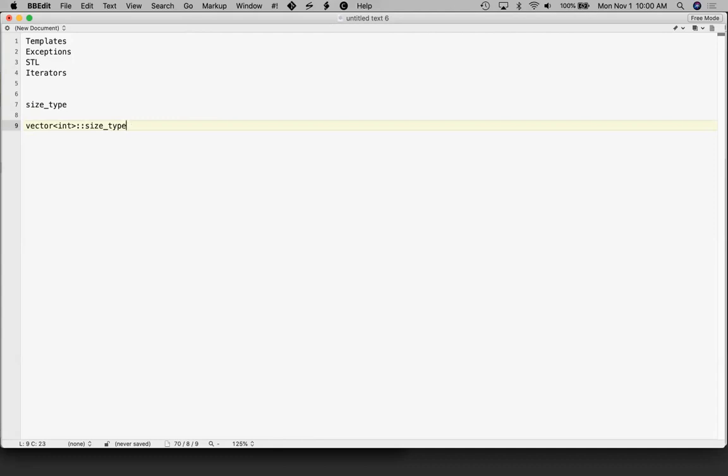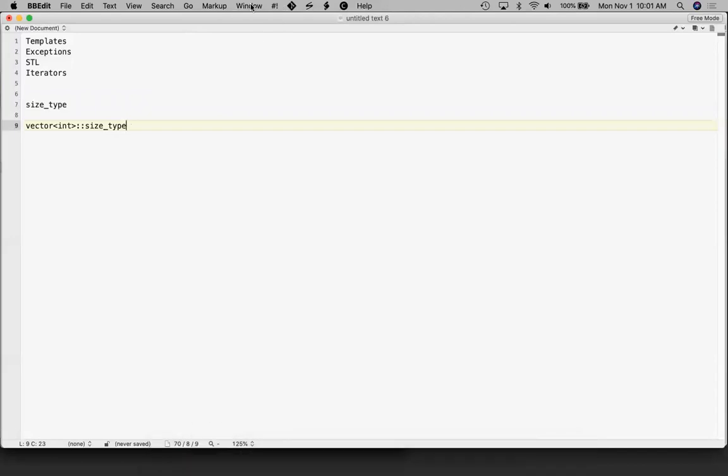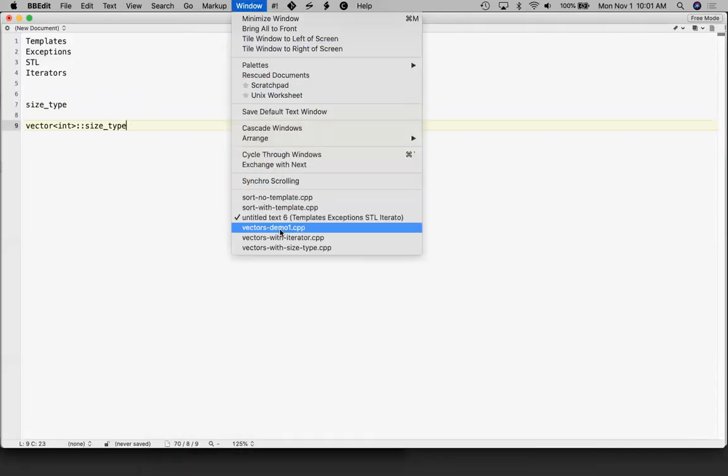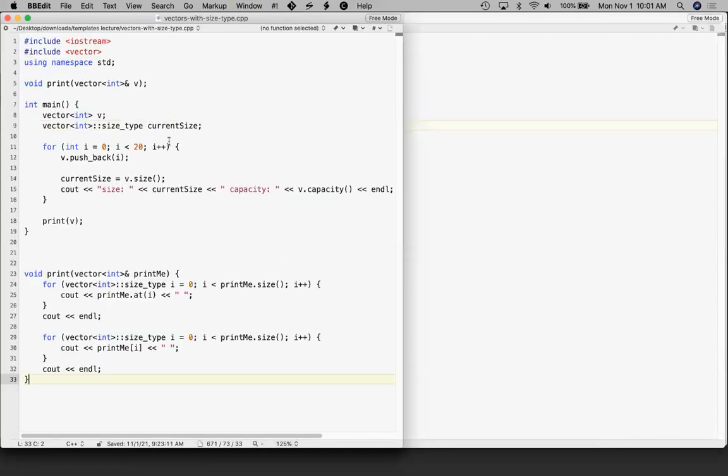So if you just say size_type, C++ isn't going to recognize that. You have to say the size_type identifier that was declared in the vector class. So just to see an example of how we should be using this in our program.